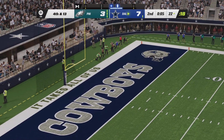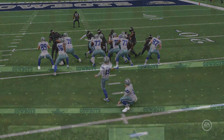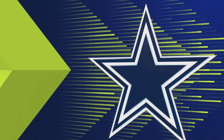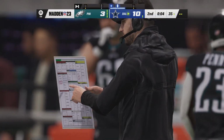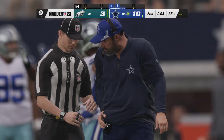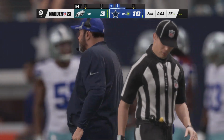The kick by Marr is good. And they push the lead up to a touchdown now at 10-3. They already had the early lead, and they get the interception, Charles, and now they add 3 more with the field goal. Yeah, they're in control of how this game is playing out so far. You mentioned the early lead. Now they're expanding on it, getting plays on both sides of the ball. A winning recipe if they can keep this up.